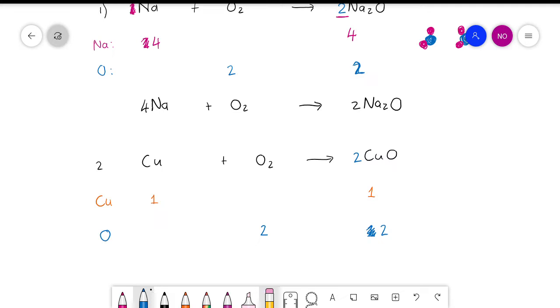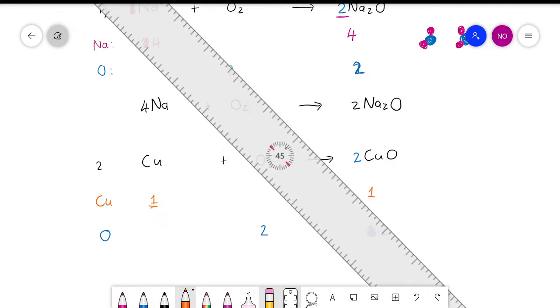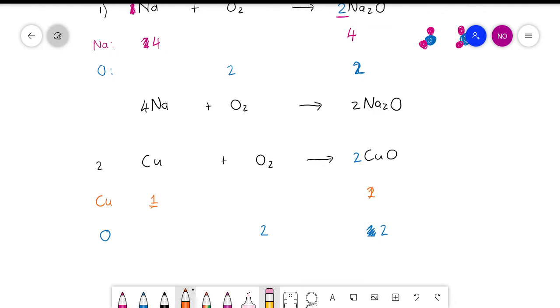Okay. But now I have to go back to my coppers. Because now I have one before, but I've got two after. Do you guys see? Because I have two of these molecules. And each of those molecules has one copper in. So in total now I have two coppers in my product. So how can I fix that? This also has to be a 2, so I add a 2 there in front. Remember, you only add in front.